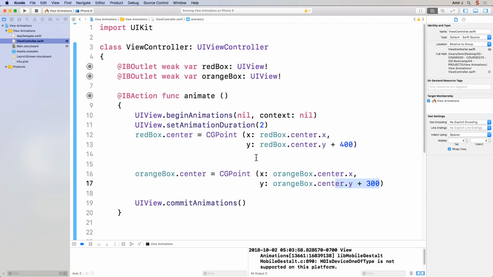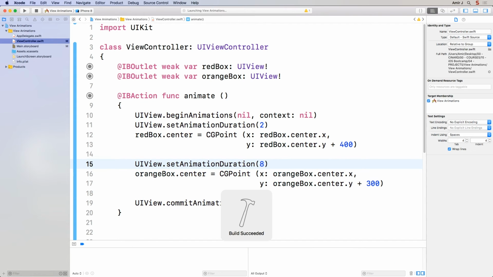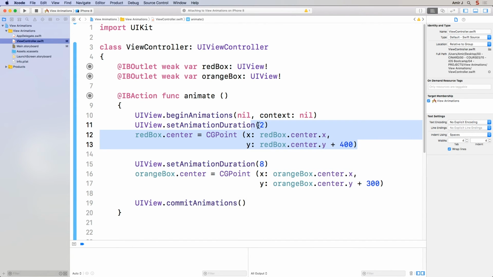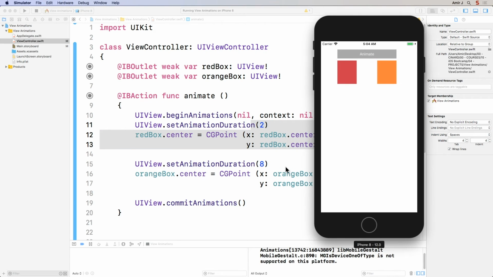Now, here's a very interesting thing that you have to be mindful of. You can set different animation durations for different pieces of your animation. So I could essentially go ahead and select this one, add in here and say make it 8. So if we run this animation now, as you can imagine, the first piece of animation will happen within 2 seconds. The second one will happen within 8 seconds. And the red one has already landed in 2 seconds. The orange one is taking its sweet time. And that's about that. So we managed to have a very basic animation.